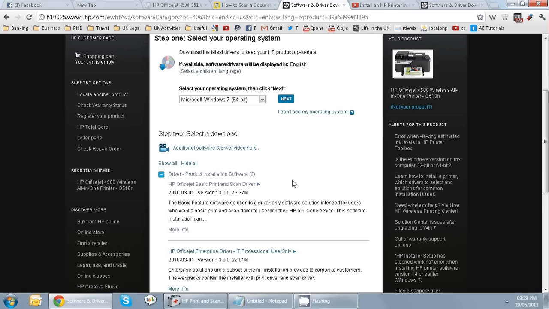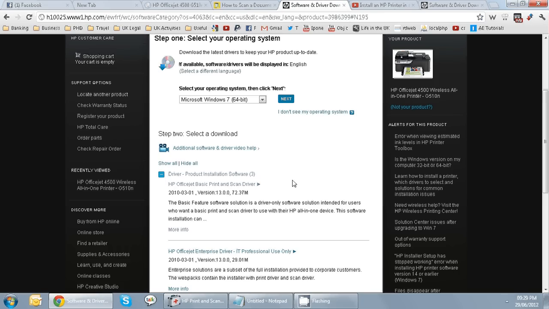Now, once you've downloaded the driver, you would need to install it. It's a very basic installation. There's not much to ask. It will ask you for a couple of settings. It will ask you to accept the agreement, which you need to say yes to. And then it would ask you what kind of connection you want. You would need to click on wireless and then go one step at a time, and it will basically install the printer for you. If you need assistance on step-by-step installation of the software or the driver, you can click on another link in the description, and that video will show you step-by-step installation of the software.